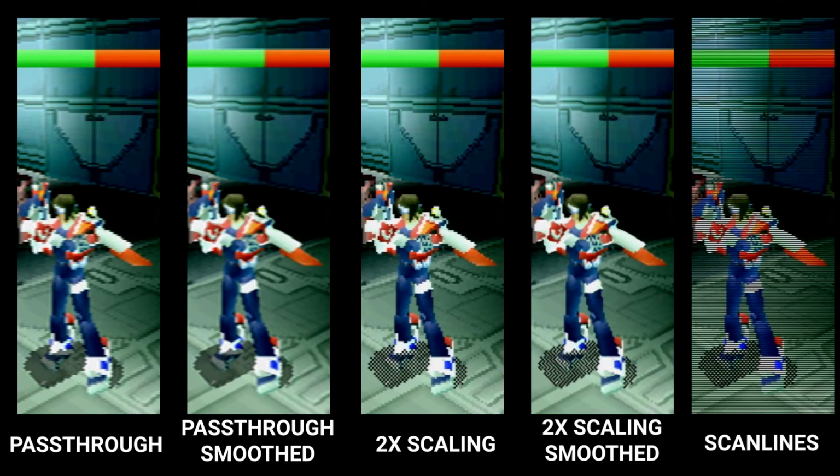Now I want to take a look at the character model, most notably the shadow under its feet. The pass-through does a lot better at transparencies, but when we scale up, a dithering effect appears. The 2x smooth makes the dithering appear as angled lines, and the scanline filter seemingly applies to the regular 2x scaling.